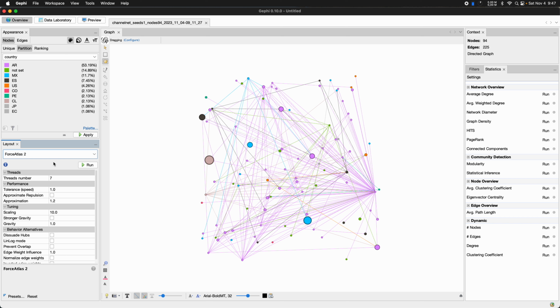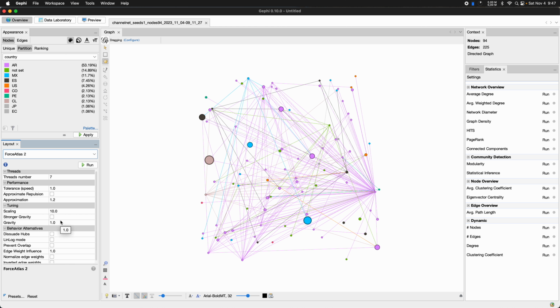Some of them have more to do with performance, because when you work with very big networks of maybe hundred thousands or even millions of nodes, things can take a long time, right? So that can be important. For us, it's not so important. I think the most important parameters for us here are scaling. You're going to see this is going to influence the size or how far the nodes are spaced out.